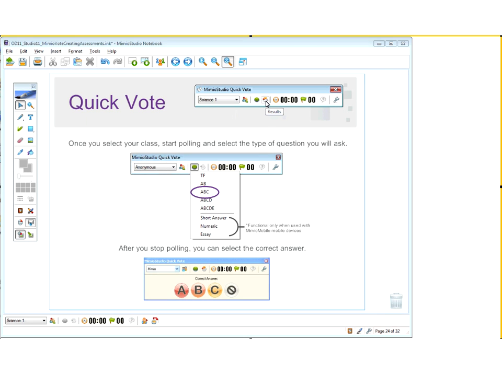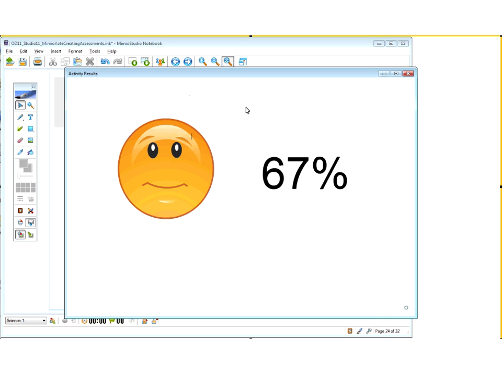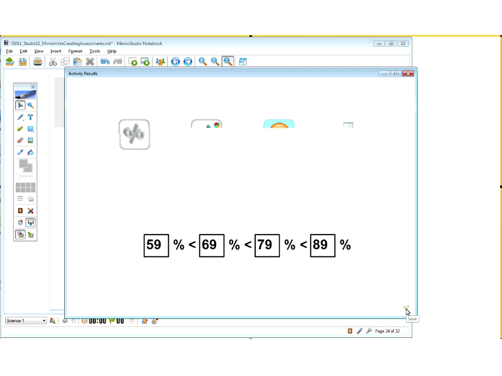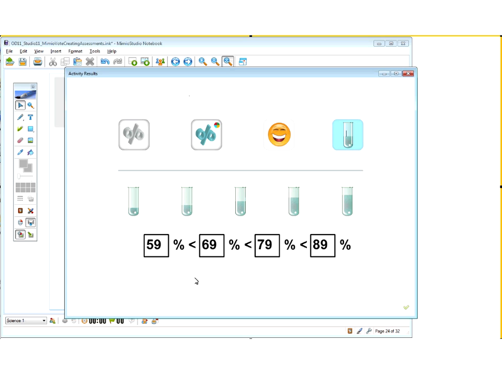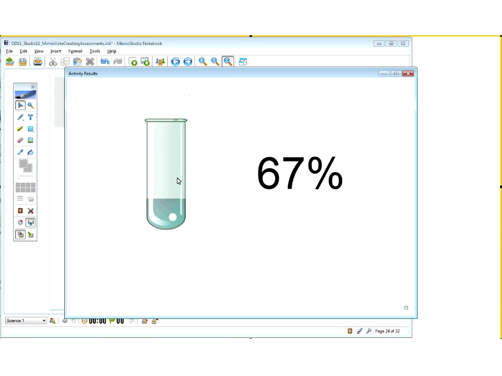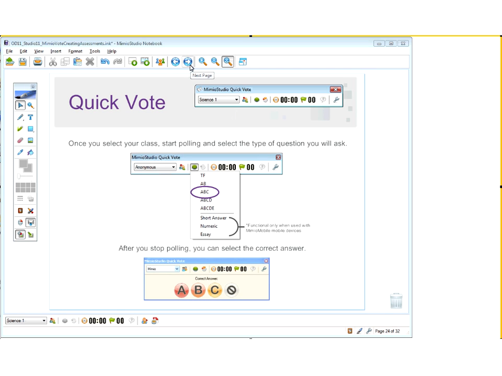Now, I could alternately, at the end of my assessments that I've done throughout the day in this particular class, click on activity results, and this is going to give you a running total of every question that you've asked. So every question so far in this assessment, we've gotten a 67% as a class average. So you can use that for different incentives. Again, you can click on the edit button here to choose the type of displays. You can choose your percentage breakdown for your grading scale, and then flip it back over, and it gets customized to what you want. So it gives you some options as far as what you want to do.